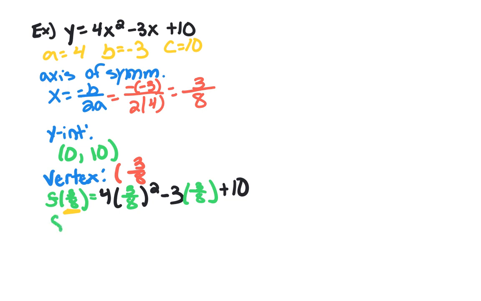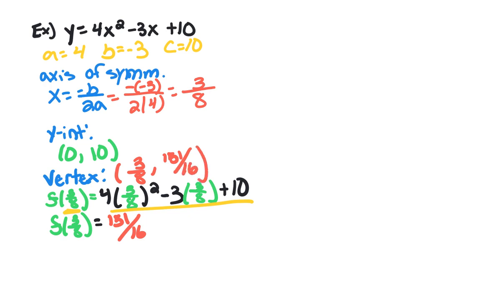And this is where your calculator is going to become your best friend. You can do this without a calculator. You can go through. I simply just put this all in a calculator right here on the right. And I got 151 over 16. So our vertex is (3 over 8, 151 over 16). Now, do not freak out because it is a fraction, and like I've been saying all year, fractions are numbers, and we use them. Okay? We can't reduce the 151 over 16 anymore. Leave it like that. I want it improper.